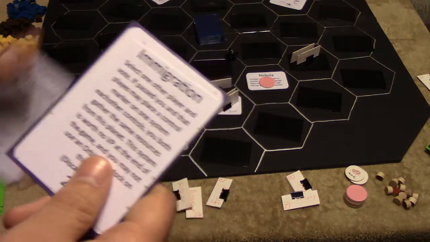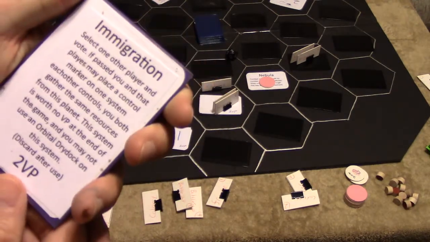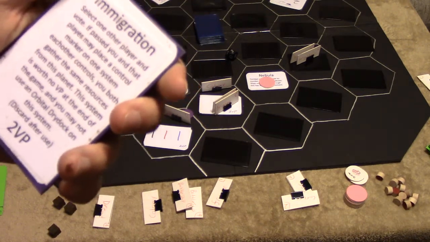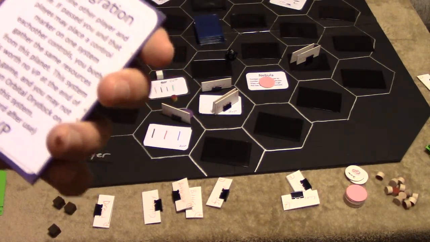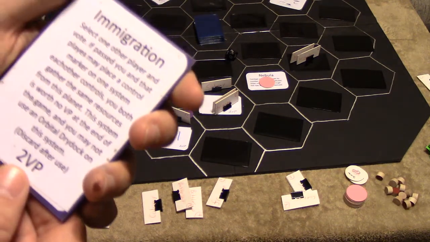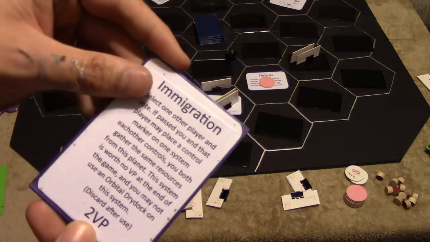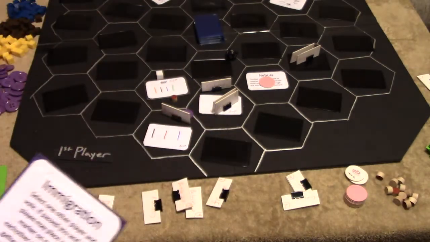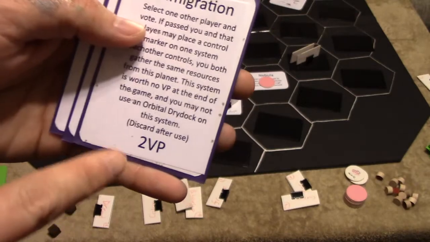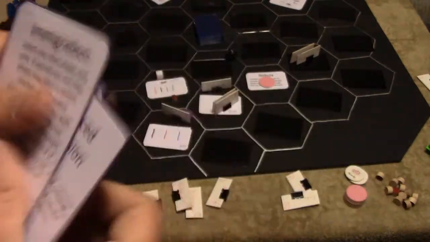Immigration. Select 1 other player and vote. If passed, you and that player may place a control marker on 1 system each other controls. You both gather the same resources from this planet. This system is worth no victory points at the end of the game, and you may not use a drydock, which is a shipyard, on the system. Discard after use. But I would get 2 victory points for passing that. So we're going to try this.